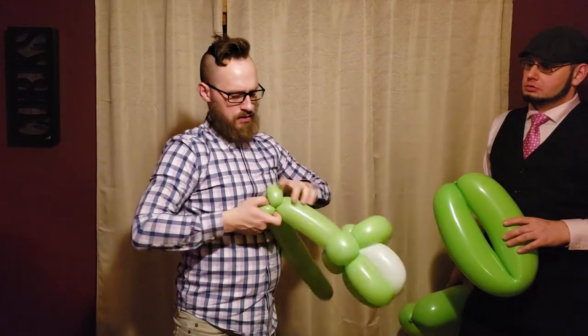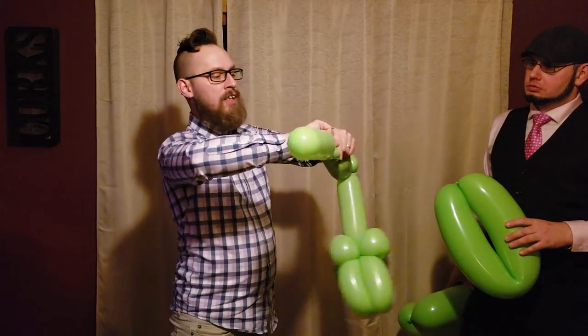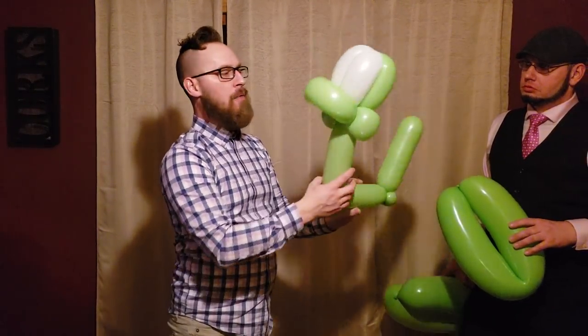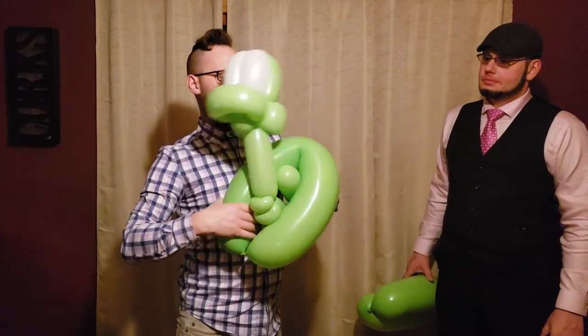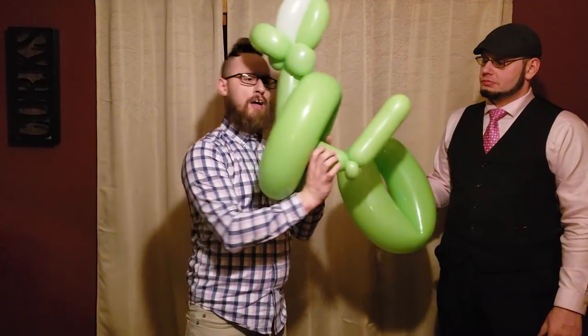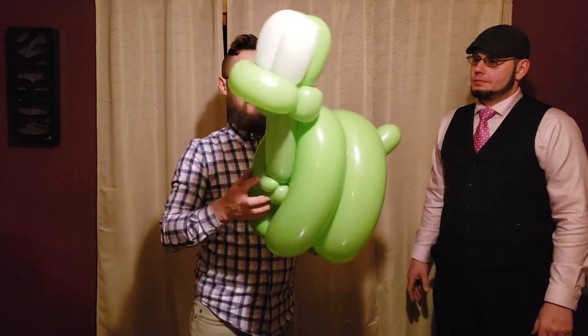Now we have the head bubble and two pinch twists. I'm going to come back, make another pinch twist, and leave the rest right here. The reason why we call it the loop-de-loop is because you're eliminating all of the need to create a body for yourself. This gives you extra time to use bigger balloons and make it more impressive for your guests. So what we're going to do is take the smaller loop, slip this through the loop, make sure that your pinch twists are on the front of the loop. Then we're going to take our other loop and just slip this through, and what you have is a really impressive, awesome balloon.